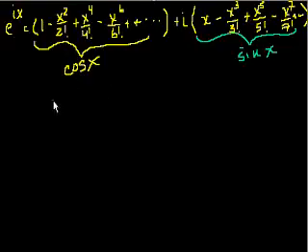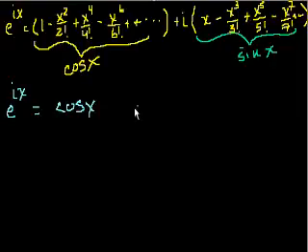So if you believe me that the Maclaurin representation of e to the x is equal to e to the x, and the Maclaurin representations of cosine and sine of x are equal to those functions, then all of a sudden we come up with this bizarre and amazing and mystical idea that e to the ix is equal to cosine of x plus i times the sine of x. And this is called Euler's formula. And actually, e stands for Euler. That's where it comes from. Euler starts with an E, E-U-L-E-R.